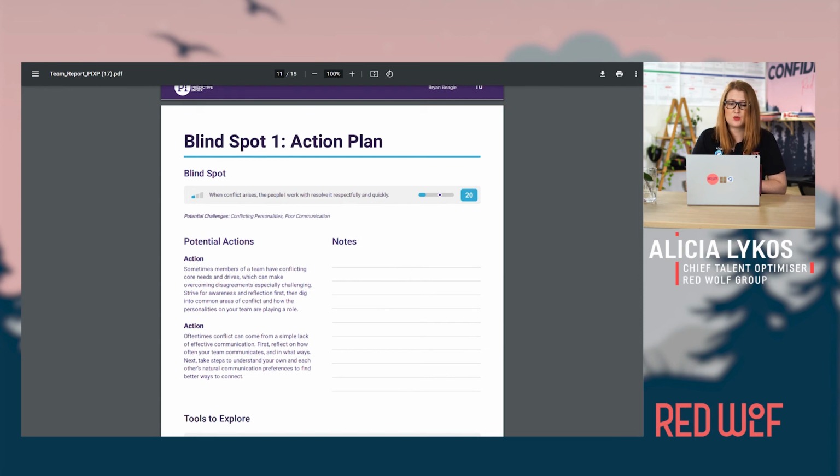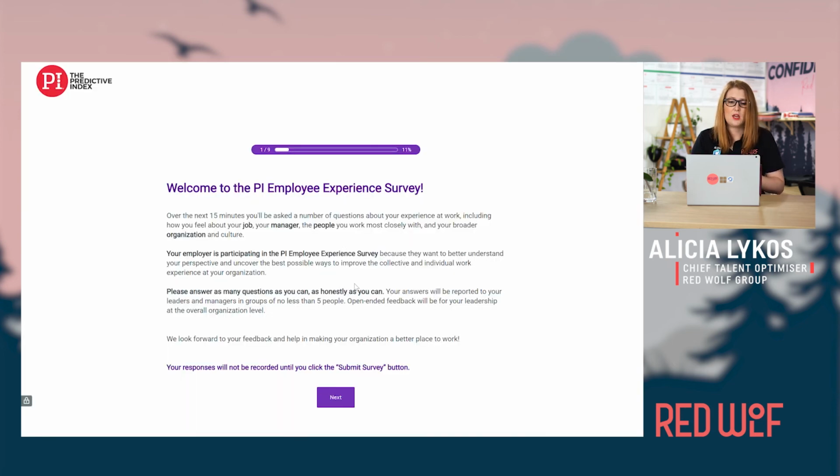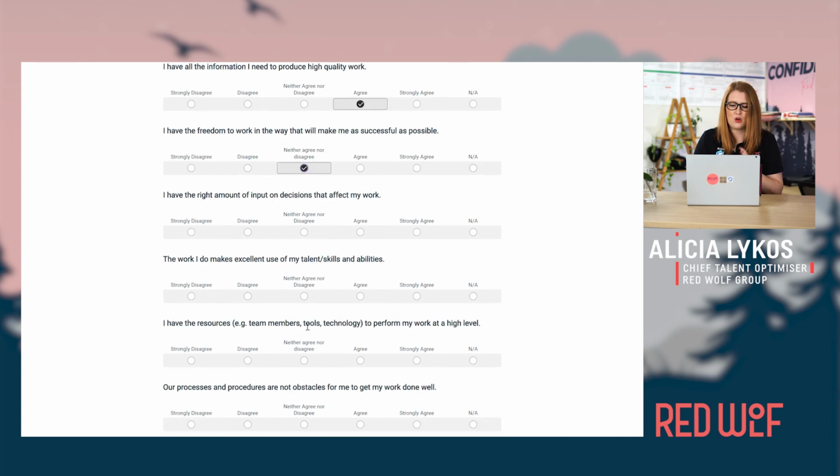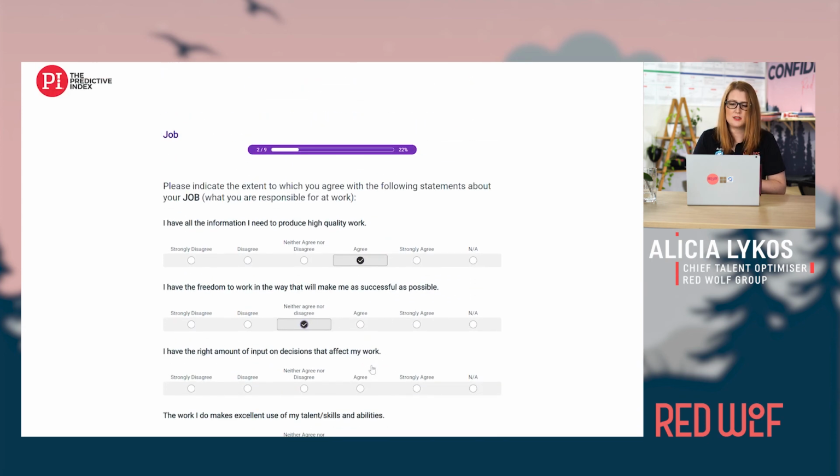Now, in terms of the actual engagement survey itself, it's all mobile friendly. So once it gets sent out to your staff, they'll be able to take it on their phone. Typically takes about 15 minutes to complete. And you can see the way the survey is set up. It's got a beautiful UI, really easy to complete, and they go through each category and then submit. It's totally anonymous, which is very helpful for them when they're participating.